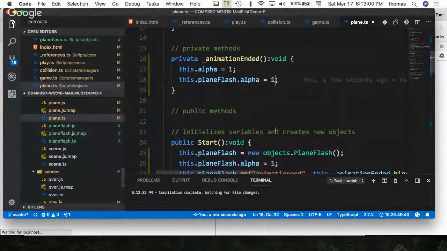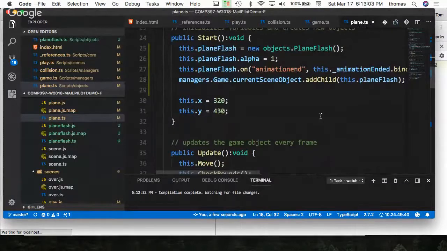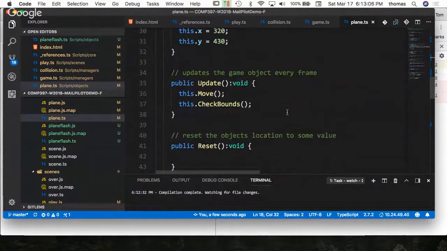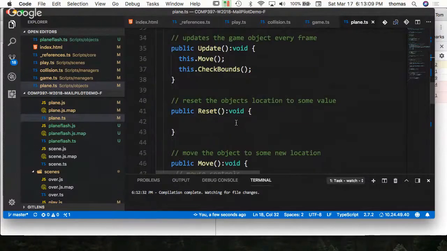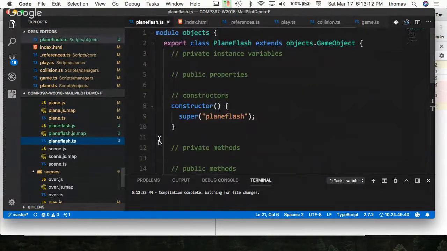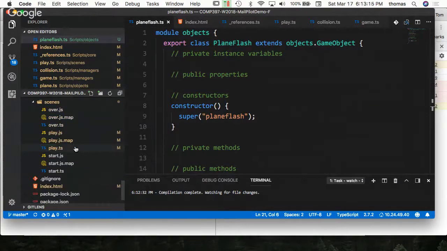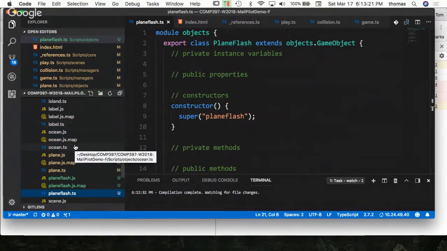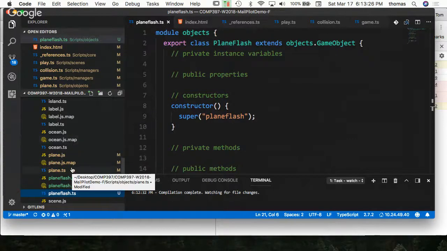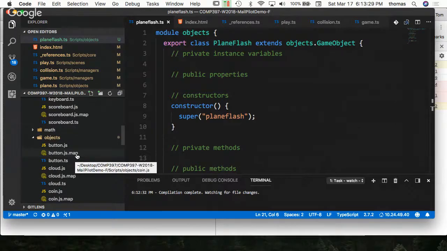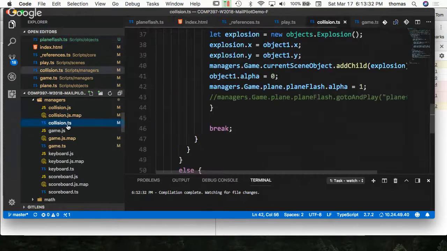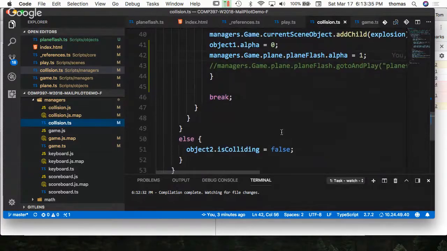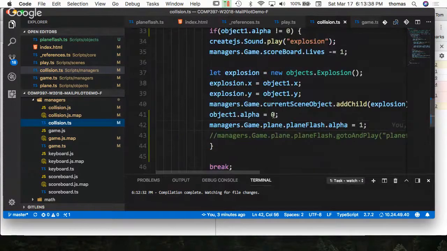So go back to, I'm adding my plane, and then I'm adding this thing here, my plane flash, right? And let's go to my plane flash. I got my objects added into the scene, or else it would be giving me an error. I'm not removing my object ever, but it looks like it's never been added. So I'm going from 9 to a 9 thing here. So object1.alpha is 1, and then I add child my explosion, right?